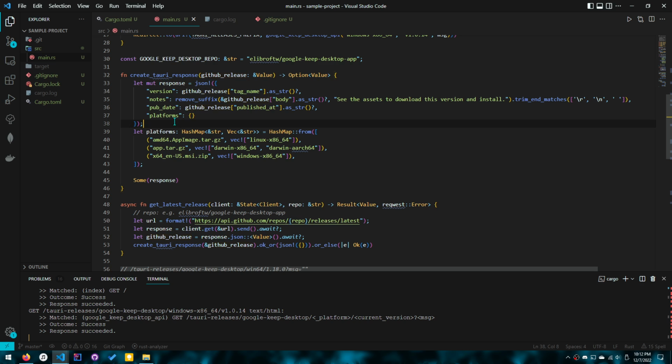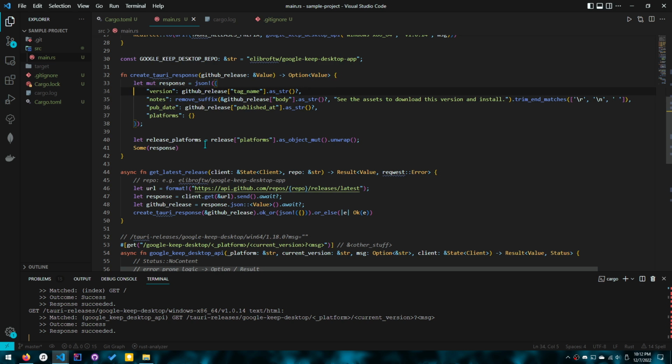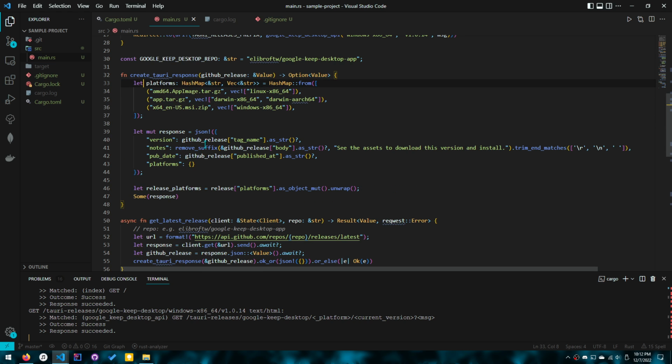And since it's the JSON, we kind of want to say something too. So let me see here, available platforms. So then we say release response platforms. Okay, so this is how you retrieve something from JSON. So you can do platforms, and platforms is an object.